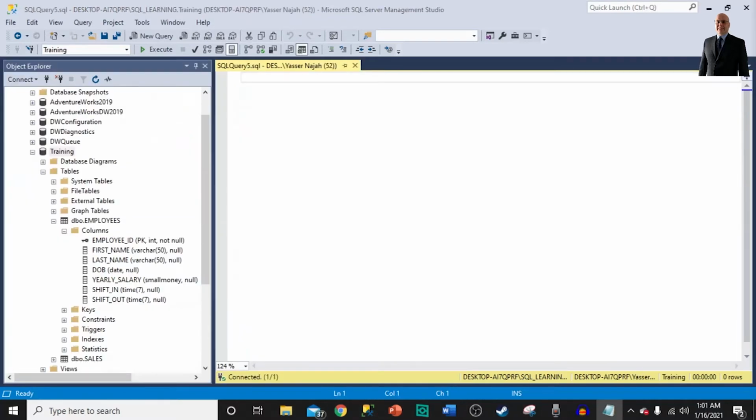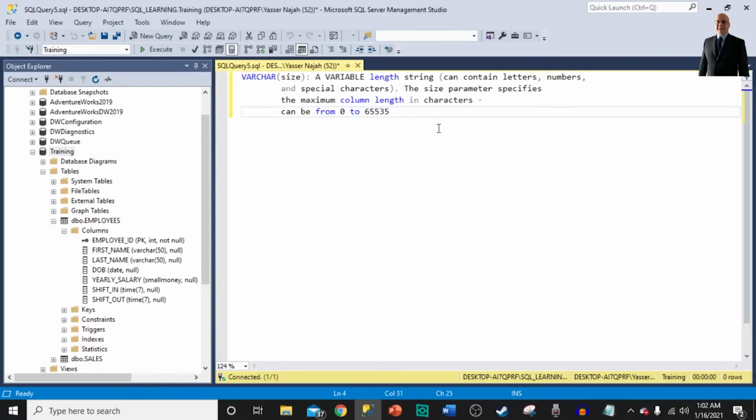In this tutorial, we'll be covering tables, how to create them, how to insert data in those tables, how to modify the data within those tables, and how to delete this data. But before we do that, let's cover again data types. So the first thing that we will be covering is the varchar. I'm going to list it here just so everyone can read it.